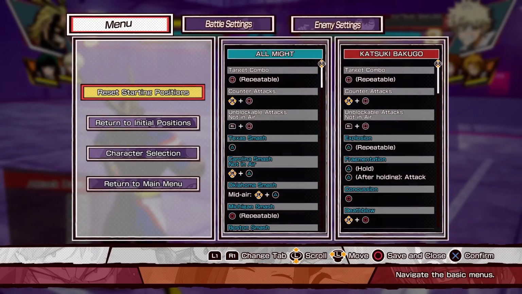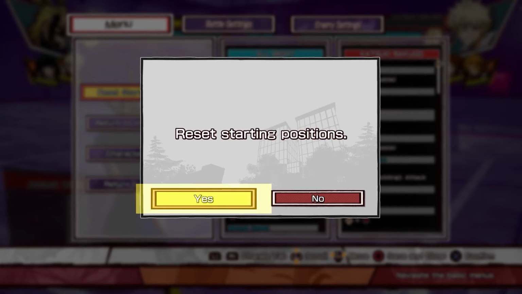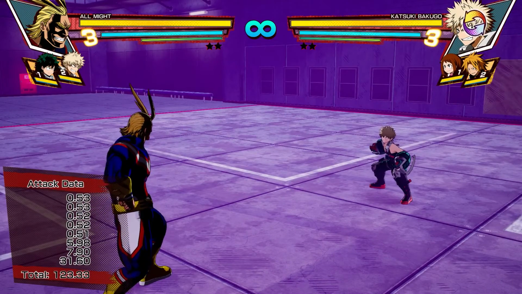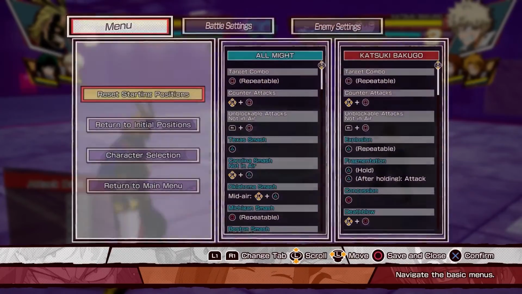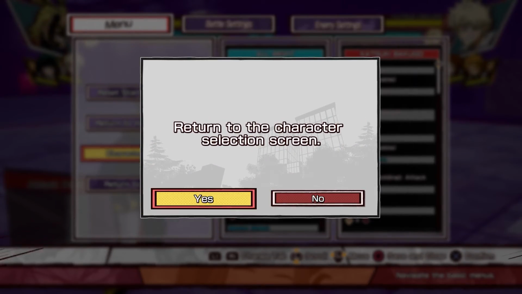Right, and my last note, using assists in combos. It is not an accident that Bakugo is on my team, although this would be a little bit easier with Shoto, but actually, I'll show you the super easy one.